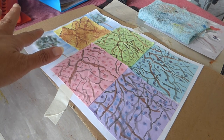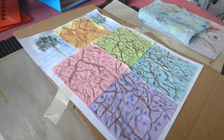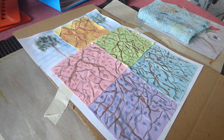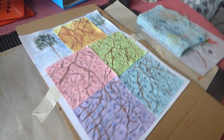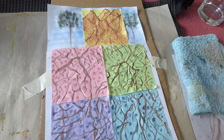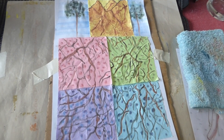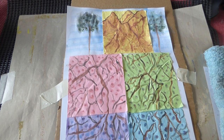And this is the tree with the brown branch. So yeah, this is what I've done. So you can just have a look at this. And this is what I have done at the moment.